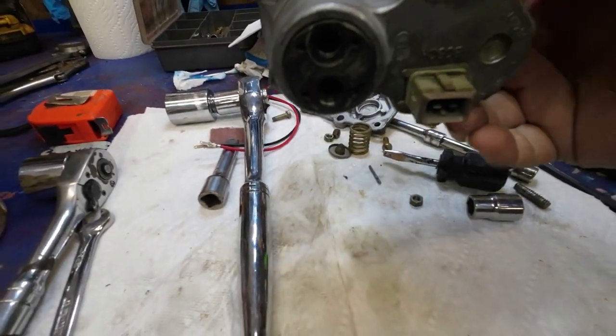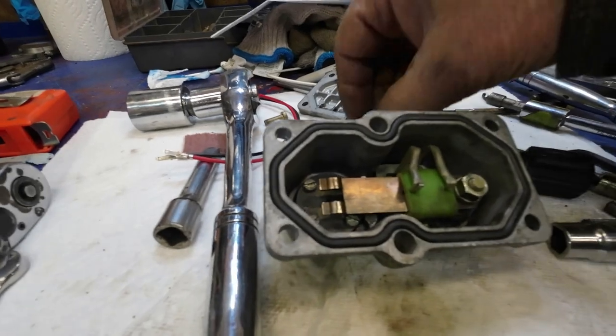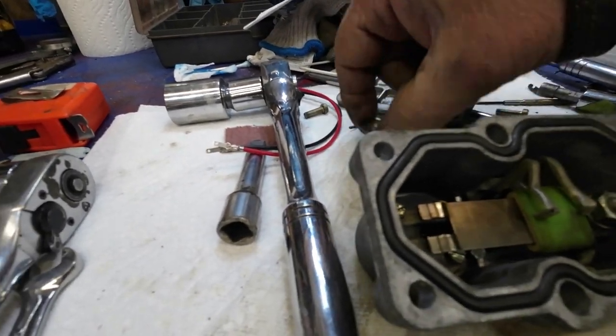Yeah, so here I've got it out and apart, or the back off it anyhow. There's the spring, and there's the little Dewey, and there's the other Dewey.